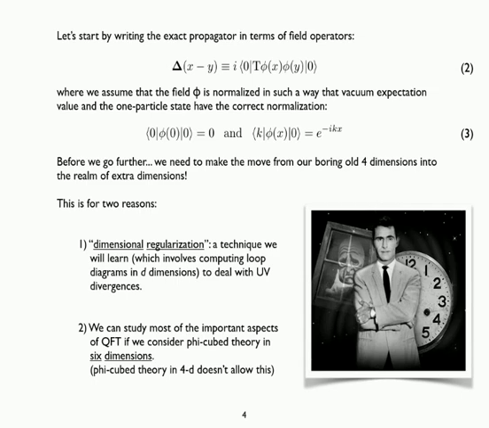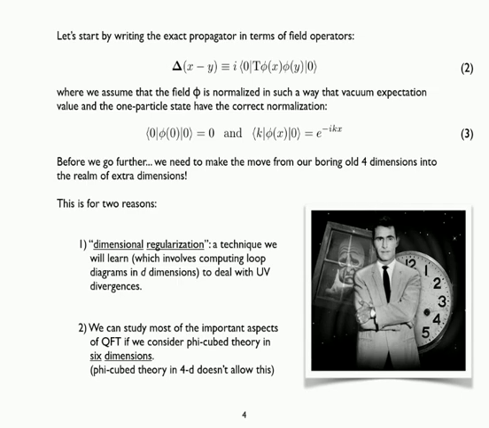I've told you, but you're going to see that it's to our advantage to move away from 4 dimensions, for 2 reasons. One I've already mentioned: when we work with phi cubed theory in 6 dimensions, it allows us to have a nice discussion of basically the whole spectrum of quantum field theory with a well-behaved theory. So we can talk about renormalization and real corrections, beta functions, and all the stuff you hear about in quantum field theory, in a simple toy theory or playground. Then next semester we'll get into real world stuff and complicate our lives a lot.